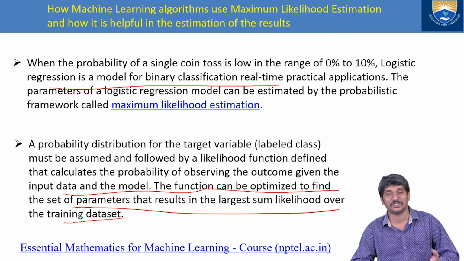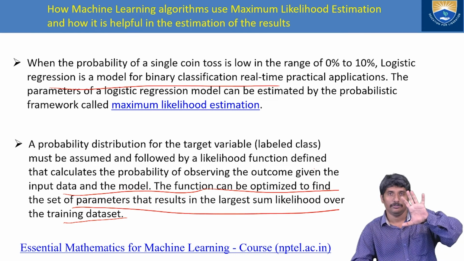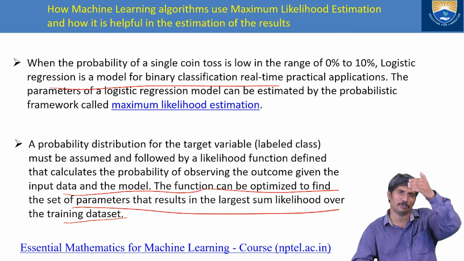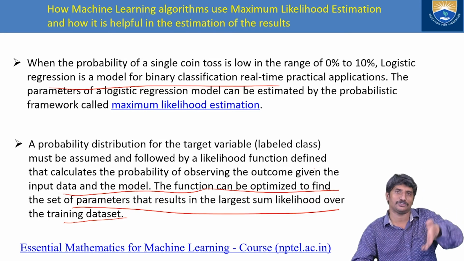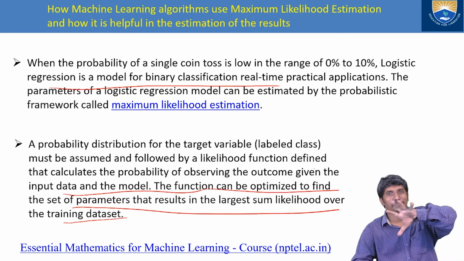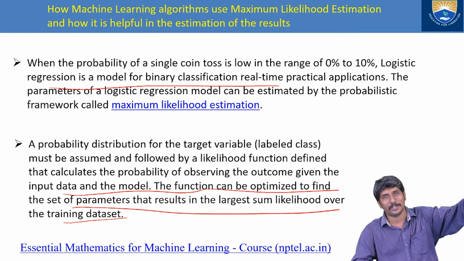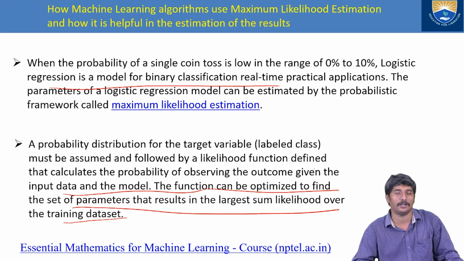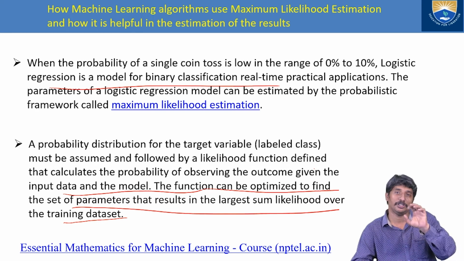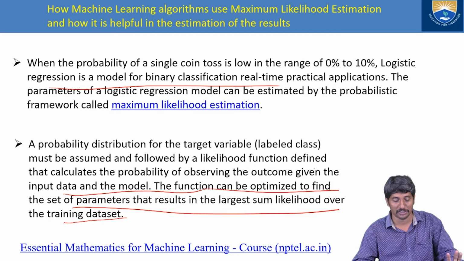That means he is just summarizing things. When you see a data set and you are missing some features, you want to estimate them. First you have to observe the progression of the available data points, and based on that you pick a probability distribution which suits the data. For that distribution there will be a parameter you have to fix and try to maximize. After getting the maximum possible parameter value, you fix the density function, and by using that you predict the missing features. That is what he is saying.